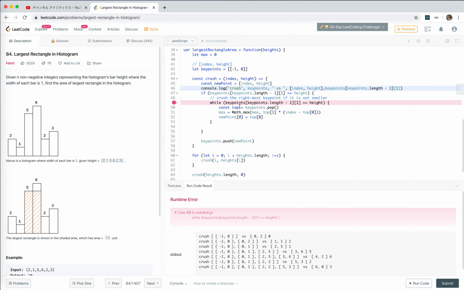Key point means okay, 3 is bigger than 0.